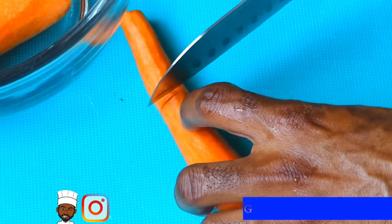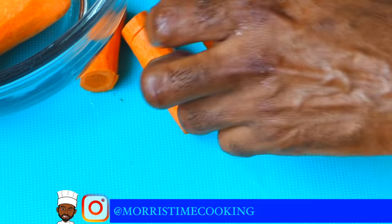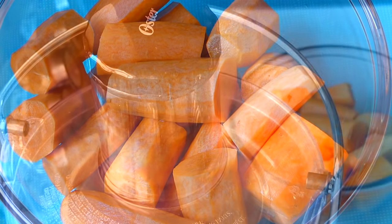So the first thing you want to do is to cut each carrot into about 3 pieces, alright? So now that these are cut up, it's time for me to add this in my oyster juicer.